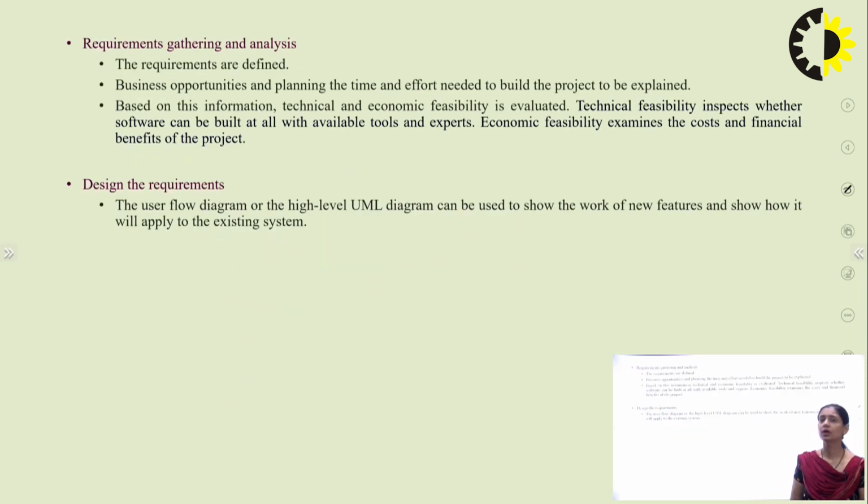So this is what we have just understood. Requirements. In the requirement gathering and analysis phase, the requirements are defined, and the business opportunities and the planning of time and effort to build the project are understood. It is based on this information only that the technical and the economic feasibility is evaluated. Economic feasibility and technical feasibility is how fruitful or beneficial this project will be in the long run.